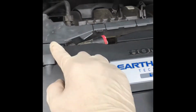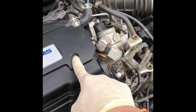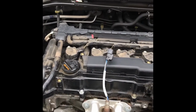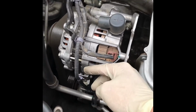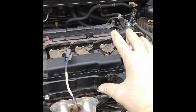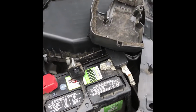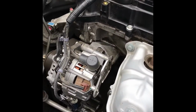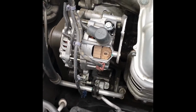1, 2, 3, 4, 5. Make it easier to remove the valve cover. I disconnect these wires so I can move them out of the way, and then the valve cover is incredibly easy to get to. So let's take the negative battery terminal off, because we're going to be taking off the alternator wire.